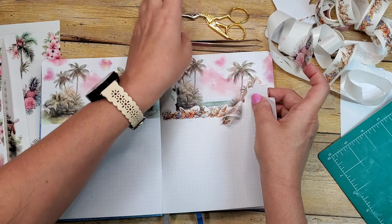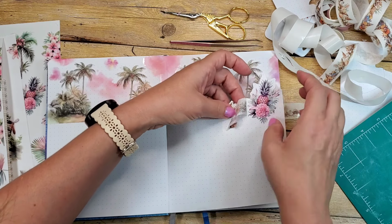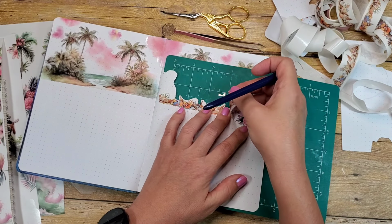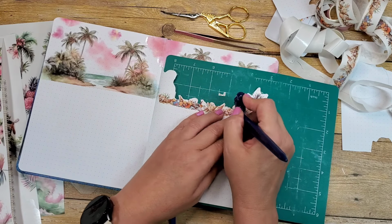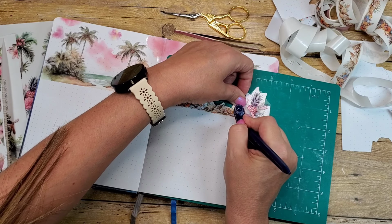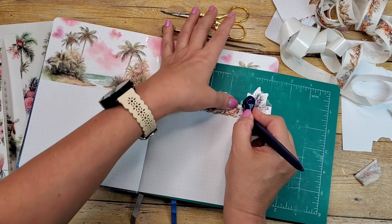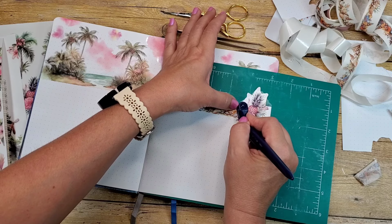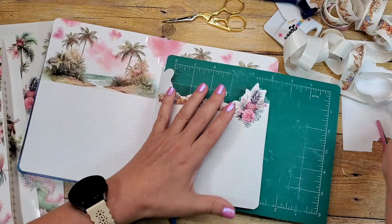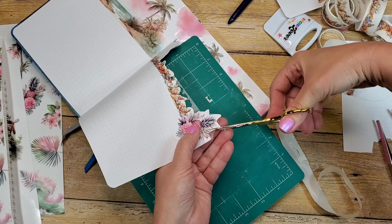Okay, so it's, oh, this is supposed to be torn. So I want this to fit in here. And I can just trim the spots that don't work. So let's do this. It's like a whole lot of intricate work, huh? Let's do like this. Let's go like that and see. I don't like this here, so let's go around that. Okay. I do like that piece there. So we just have to trim this so it's not sticking to anything.